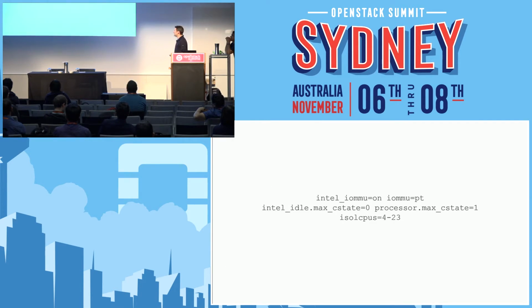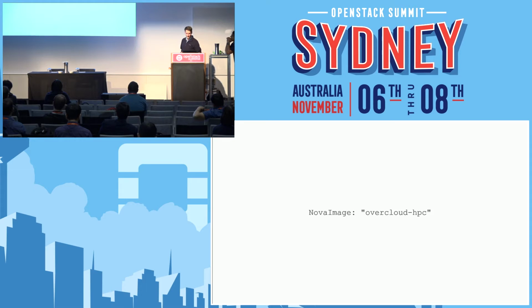A couple of the key things we did there are, firstly, to enable PCI pass-through and SRIOV capabilities, turn off all the power states, and separate out the cores for the workload. Now, this is a real-time Linux kind of hack, and it's probably not good for most applications, but it's good in order to give us a bit of separation between the different cores and what they are doing.